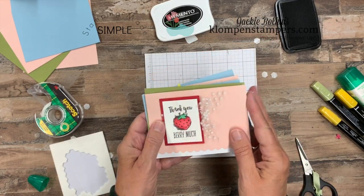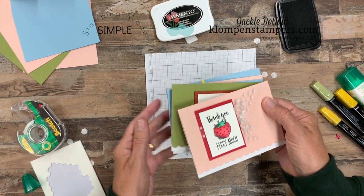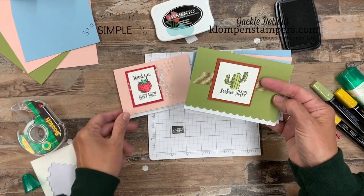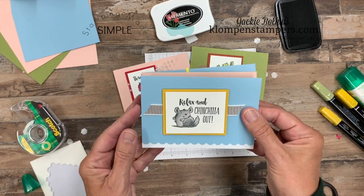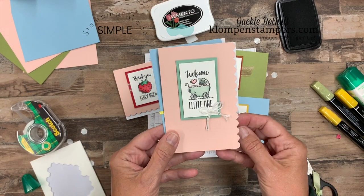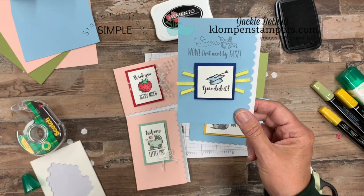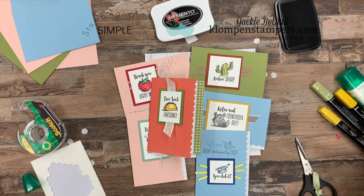Now let's look at the other ones. What I like to do with a stamp set like this that has a lot of little images is just kind of play around and make up one of each. So I used all these note cards — each one is colored with blends on Whisper White with a coordinating color underneath. There is our 'Thank You Very Much.' I need to add some of that gingham on here. Perfect for a guy card — I know we all struggle with masculine cards. 'Relax and Chinchilla Out' — that's fun, just a little dab of ribbon on each one. Here's our baby one — how sweet is that? Just did a little baker's twine bow on there. And then kind of put these two stamps together for a graduation card. Just some scraps of ribbon underneath there. So there are six different note cards, all using Witticisms.